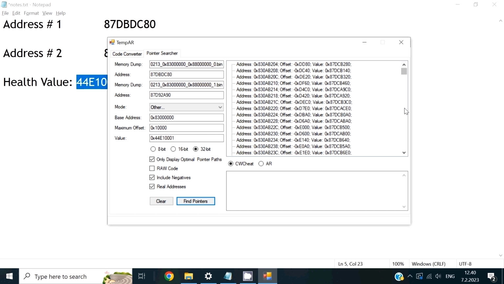Here's our list. Let's start scrolling through it. And any green lines, such as this one, are pointers. Here are two more. And as you can see, the list scrolls through pretty quickly. I'm gonna take a second to scroll through it and make sure there are no other pointers. Okay, I finished scrolling through the entire list. And these three lines were the only green lines that we have.